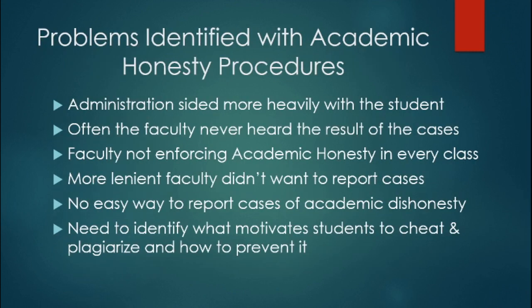Now, some of the problems identified with the academic honesty procedures were as follows. Oftentimes the faculty thought that administration sided more heavily with the student than with the faculty member. So that did not encourage much participation or enforcement on the part of the faculty. Often the faculty also never heard the results of the cases that were sent on to administration. So again, that didn't encourage much faculty enforcement either.